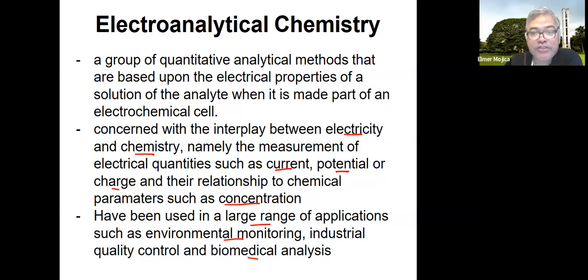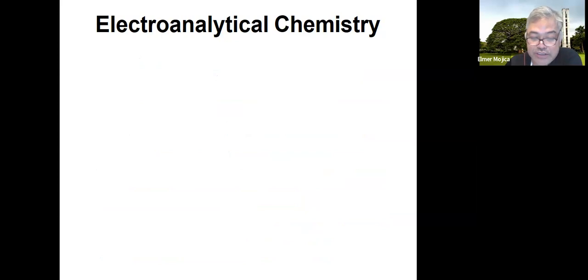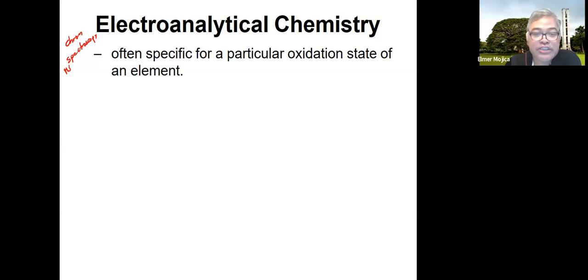Okay, and if we look at these electroanalytical methods, they have certain general advantages over the other procedures. Okay, so you have learned about chromatography, spectroscopy, and mass spec. Each of them has their own application. And electroanalytical methods have general advantages over these methods. The first one has something to do with the oxidation state of an element. It's often specific for an oxidation state.